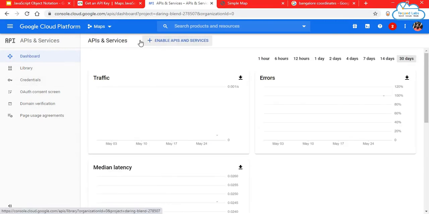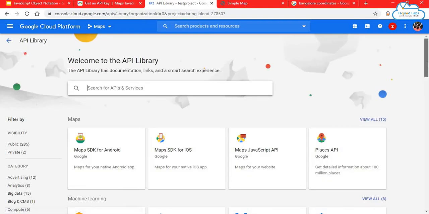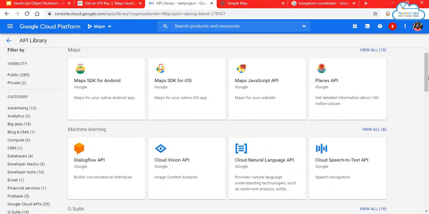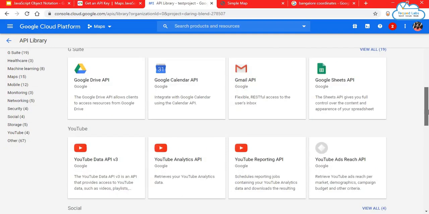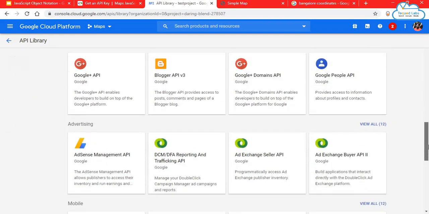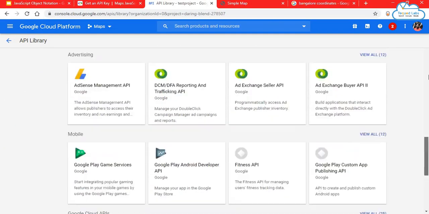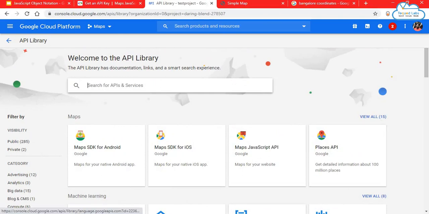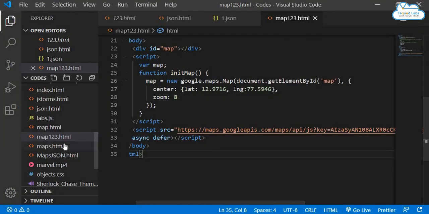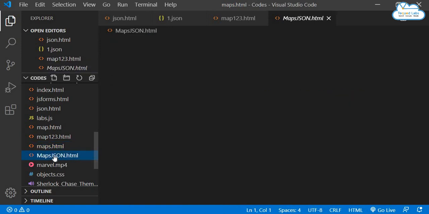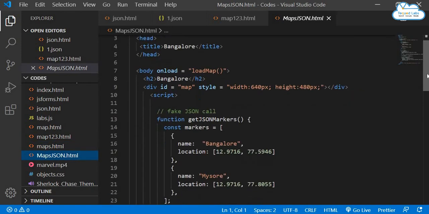If you want different things, you can go to credentials and create. For example, enable API. What do you want? If you want other things, so many things are there. If you want Google API, Gmail API, right? There are different types of APIs which are available already. You can go there and take these things, right? I have created one more API, right? So I'll just show you what exactly I have done here.